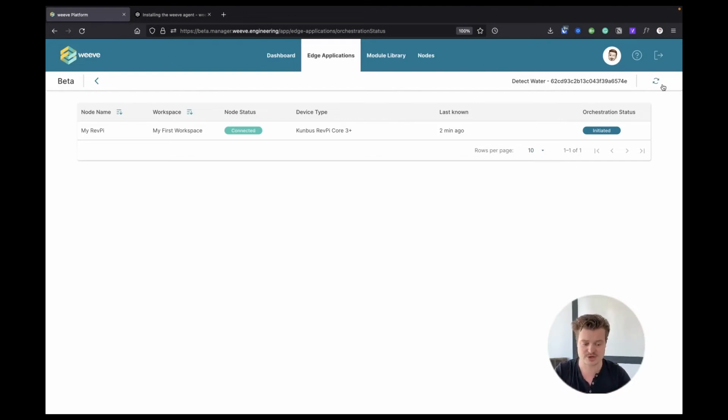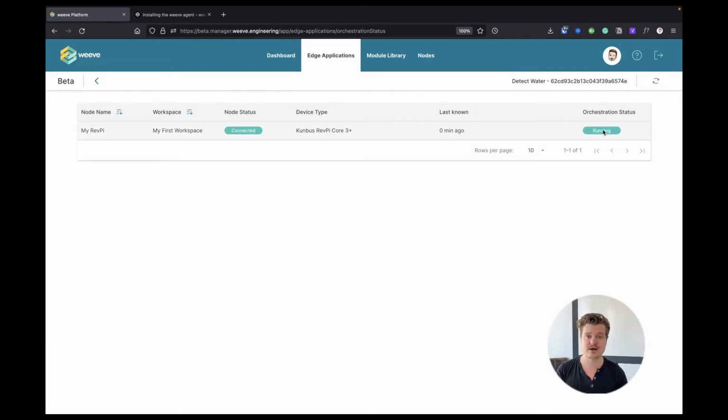One thing I forgot to mention is if you create an Edge application and just save it without deploying it, you're always free to return to this Edge application and edit it, update it, and adjust it. As soon as you deploy an Edge application, we need to freeze the state of this Edge application, and you're not able to edit it anymore. However, there's the option to duplicate an Edge application and to adjust and edit the copy. So don't worry, nothing is lost. You can deploy it, it will be frozen, not editable, but you can always create a duplicate and change the settings there. So now it's deployed, and now we see the status is running.